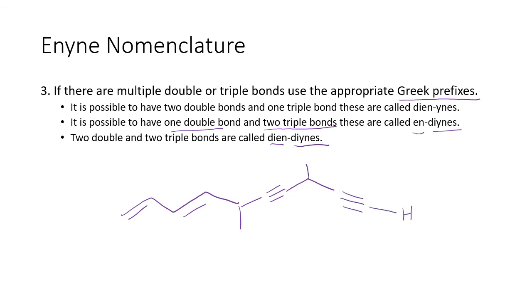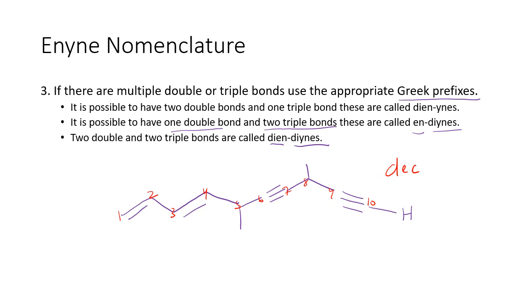All right, so we can put together a couple rules that we've already talked about in order to number this and name this molecule correctly. So notice that if we were to start on the left or on the right, we would be at position number 1 for our double bond or for our triple bond. First, remember that the double bonds get the priority, so we're going to start numbering from the left. 1, 2, 3, 4, 5, 6, 7, 8, 9, 10. So we have 10 carbons in our longest continuous chain. That's going to be dec.